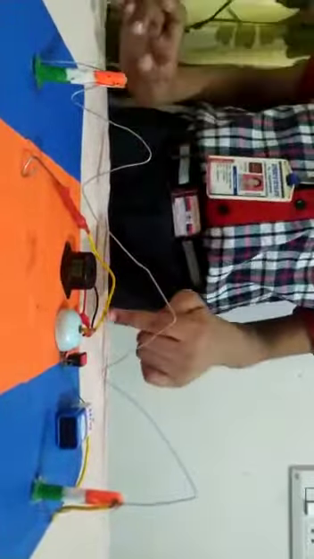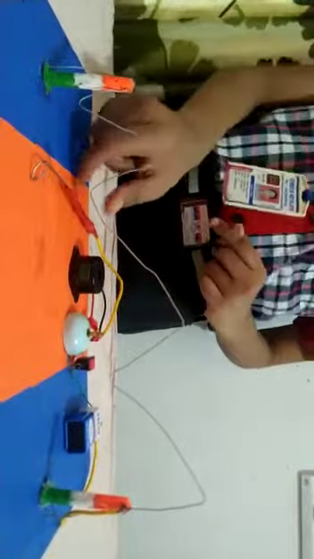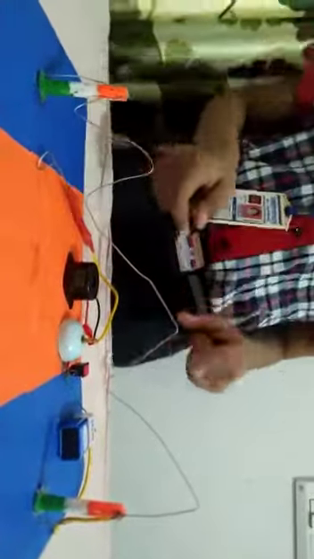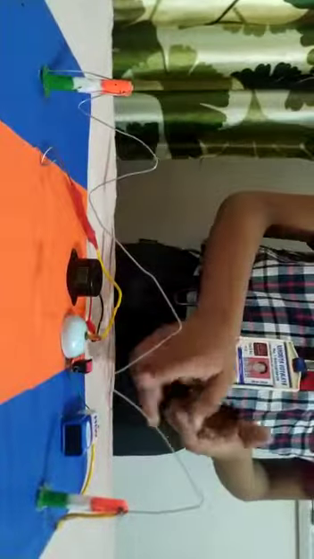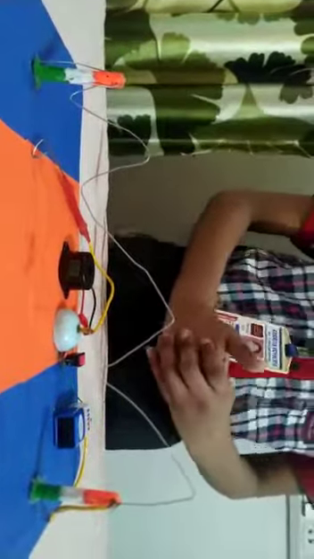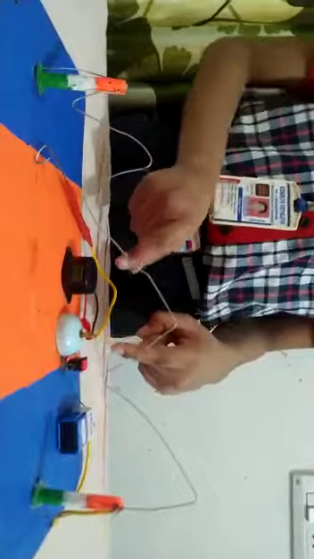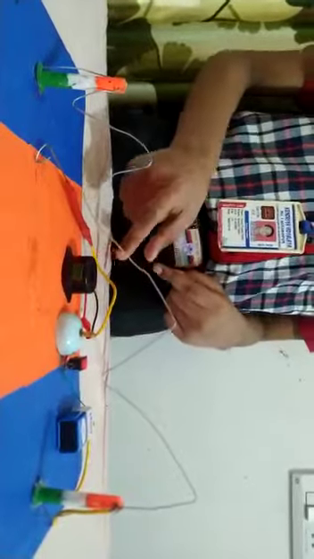The negative wire of light and horn is connected with this steel wire. The battery and switch are connected in series, and this light and horn are connected in parallel.